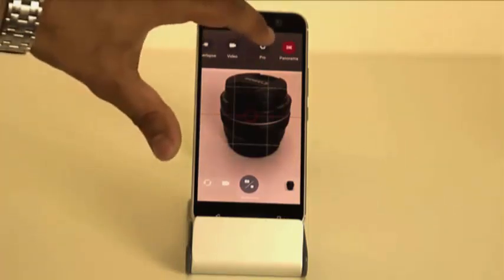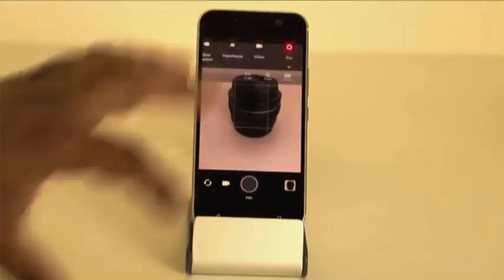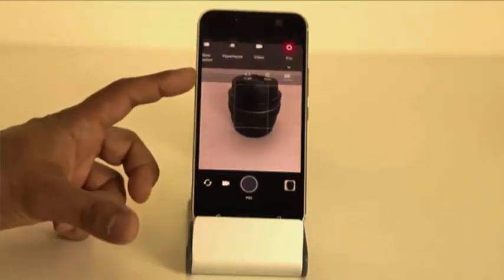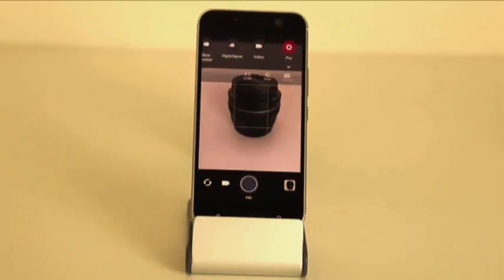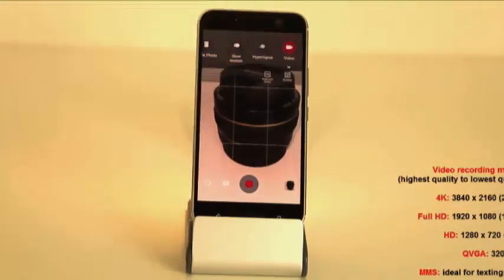As you can see, if I do go to Pro mode, you get some icons on the screen. If I scroll down, you have some sub-menu options. We are going to talk about all these. Let's go to video mode. So obviously in the video mode, you can record video. Now let me scroll down and let's take a look at the sub-menu options.